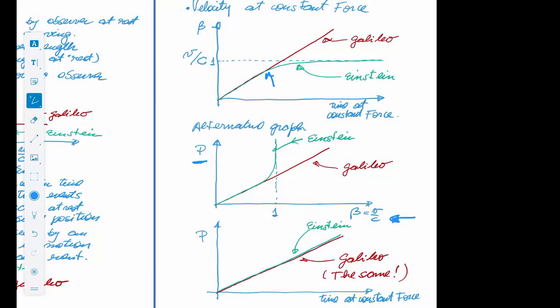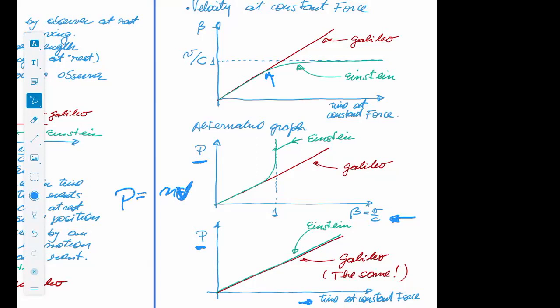If we plot now the momentum as a function of the time at which we apply a constant force, both graphs are the same. It means that a constant force, no matter what the velocity is, always increases the momentum. And that can make us wonder that there's something strange about the definition of momentum. You know, in classical physics, momentum is equal, yes, let's write it here, p is equal to m times v.